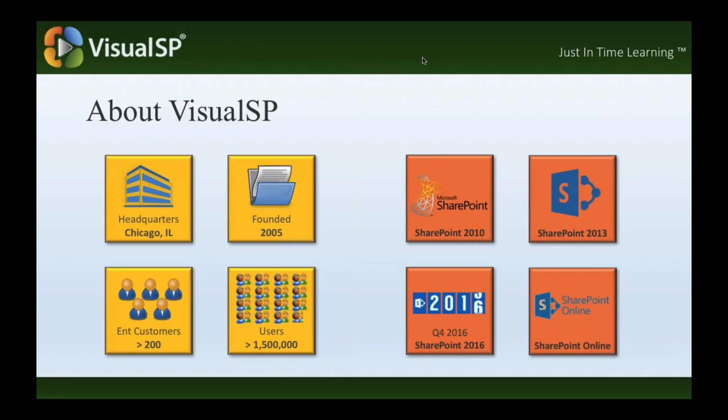And at this point, we've got many, many customers, but I think it's important to point out that we have over 200 enterprise-class customers. These are Fortune 500 type customers, and over 1.5 million users. And as you can see, our past product roadmap has been to support SharePoint 2010, SharePoint 2013 and Q4, so just right around the corner for us. We will be supporting SharePoint 2016, all on-prem. And then also we have a SharePoint Online offering. And so we'll come back to that concept of online, which is why we're all here today, in just a little bit.